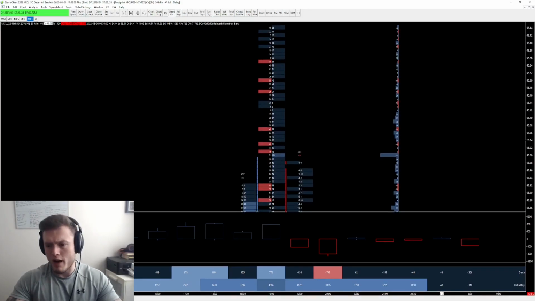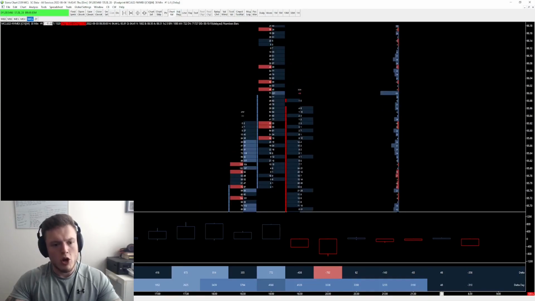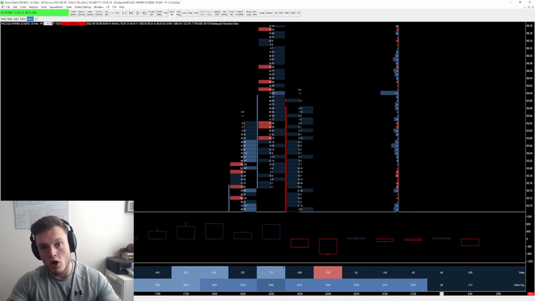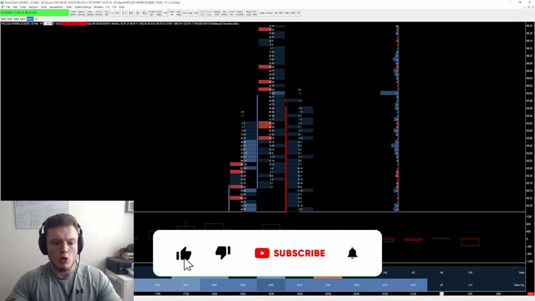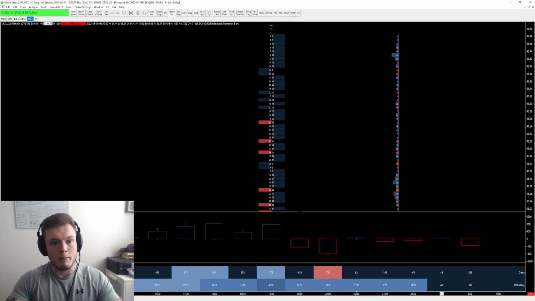And what you'll actually find is a bar like this. Just at the top, as we say, there was a lot of positive delta in this bar. You can see that by the blue 772 at the bottom, which means that there were 772 more bids than there were asks. So it's a very positive bar for delta, meaning that there's a lot of buyers behind it. And you can see these buyers right at the top here as well.